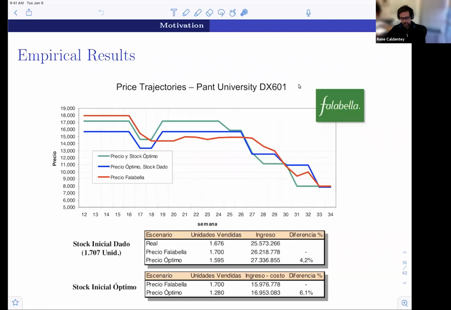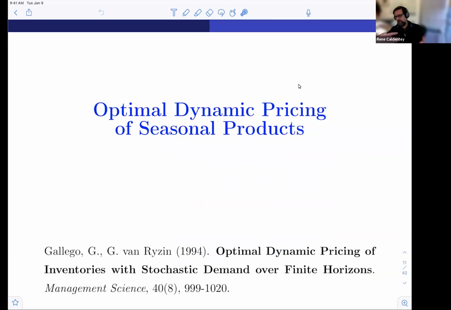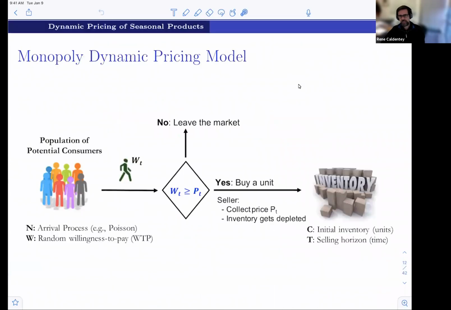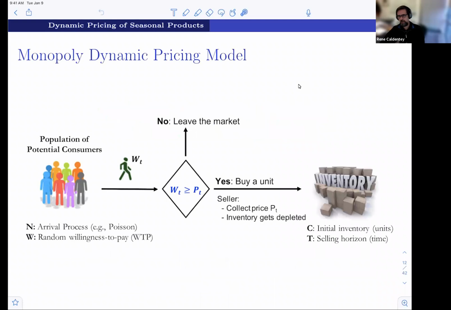All right. Anyway, so with that, let me move into a little bit more of the theory, right? So let's talk about the theory of this dynamic pricing. So there's this very famous paper that Guillermo Gallego and van Ryzin wrote in 1994, and it's a paper that has thousands of citations, has become one of the most visible papers in this area. All right, and it's for many good reasons, right? So let me try to explain this paper and how it works and how this essentially gives us some sort of a framework that we can use to start thinking about some of these questions that I was mentioning before.